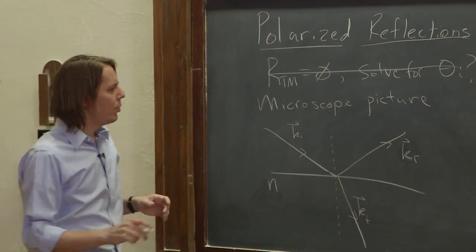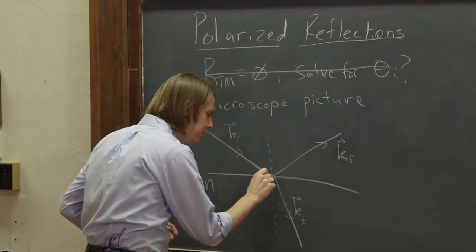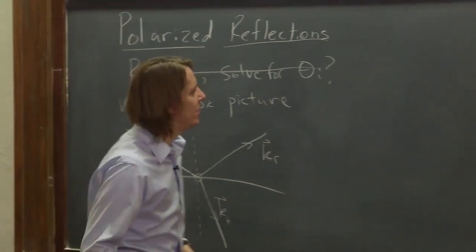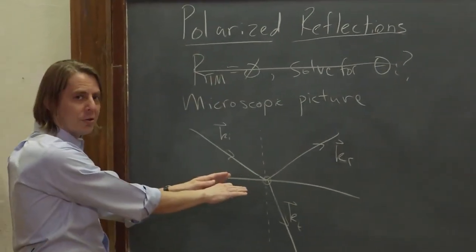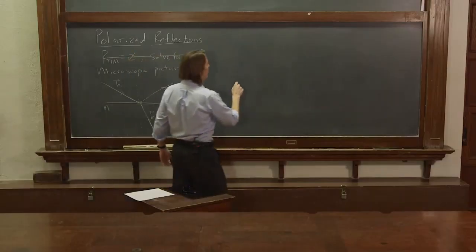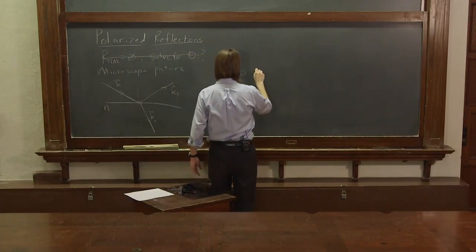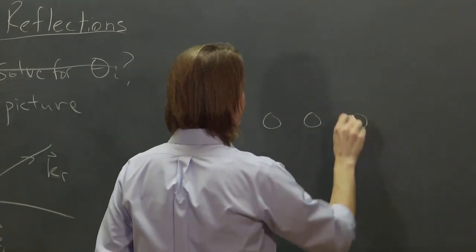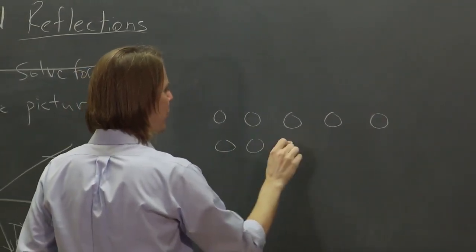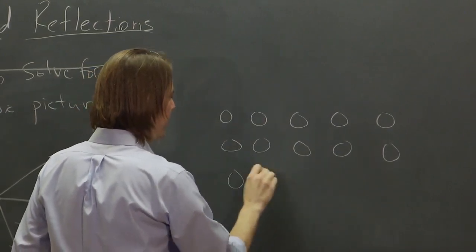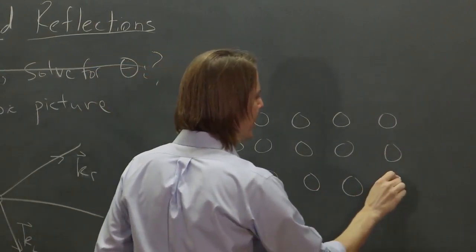All right, so what we want to do now is zoom in really tight here. When we zoom in really small right here to the microscopic scale, we recall that these are really atoms. We have a row of atoms here experiencing the electromagnetic field. And then below that is another row of atoms. And I'm just kind of drawing the outer electron cloud here, you can imagine.